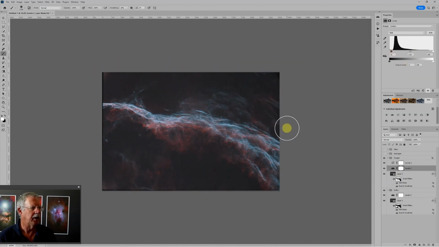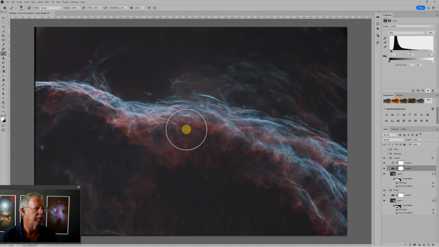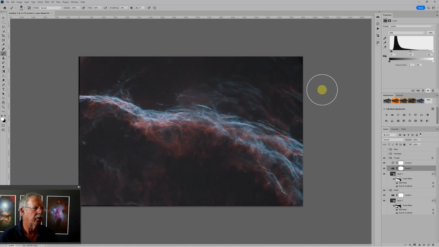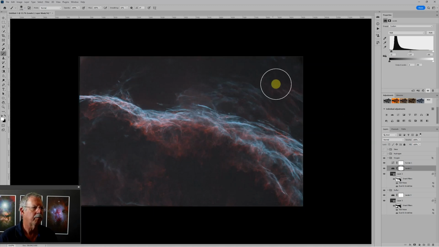So that's a pretty decent looking SHO image, but we're not done yet. We still need to add the hydrogen. And you'll see me zooming in and out quite a bit. I will also frequently change the color of the background. Right now it's gray. If I change it to black, that gives me a good visual indication of how dark the background is and how neutral it is. And it looks like I maybe need to take just a little bit more red out of the background.